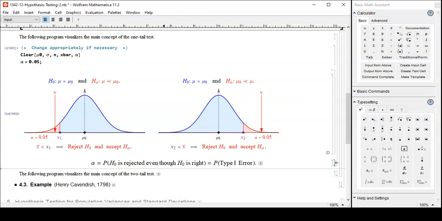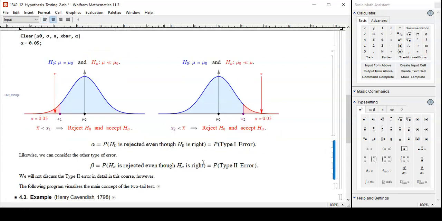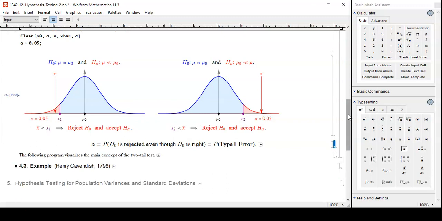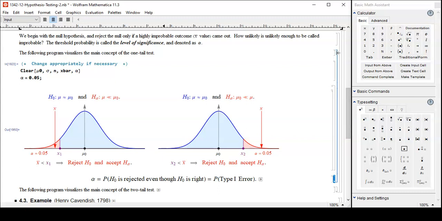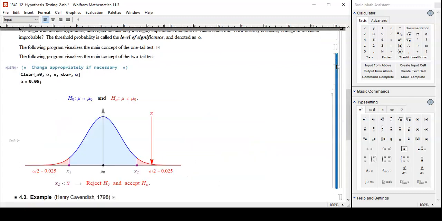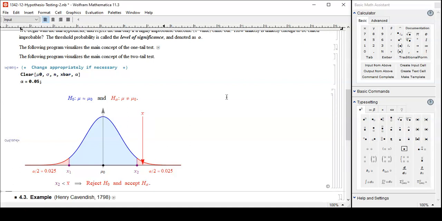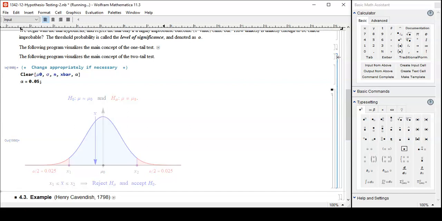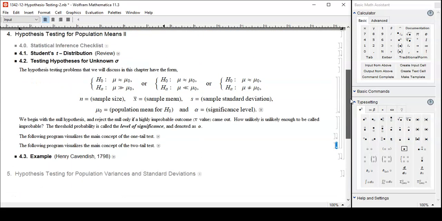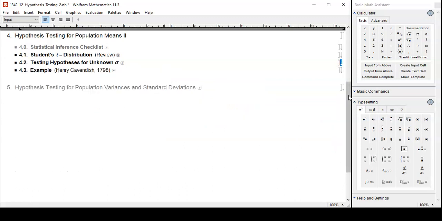And also you can visualize the probability value method, type 1 error versus type 2 error. All right, and that's a bit too hard, so let's not discuss that too much. Here's a visualization of two-tail test. Far away from the null, then null loses. Close enough to the null, then null wins. And far away could be either direction, left or right. This is rare. So let's stick to one-tail test.